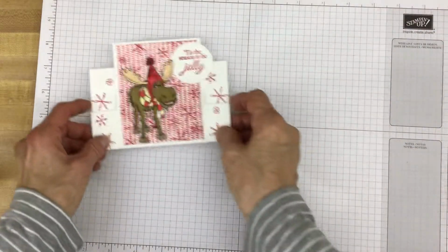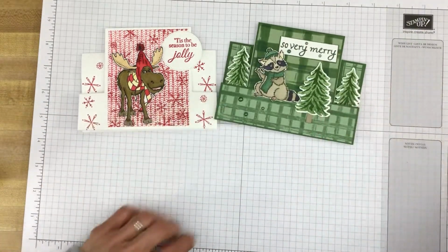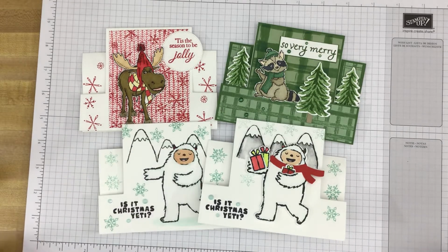And then you can add whatever you want, whether it be something from the All Bundled Up stamp set or the Yeti to Party stamp set. And you'll have a cute card to send out to your friends, relatives, and neighbors.